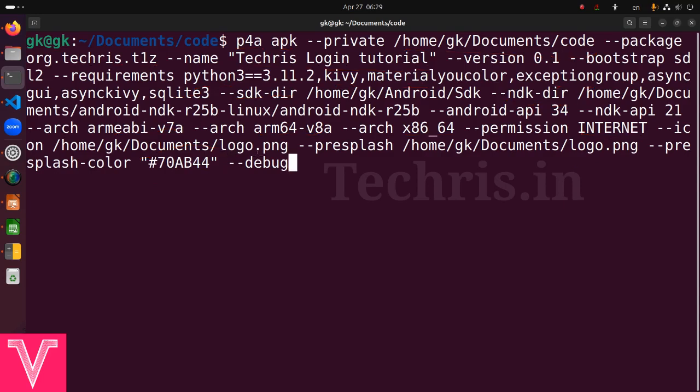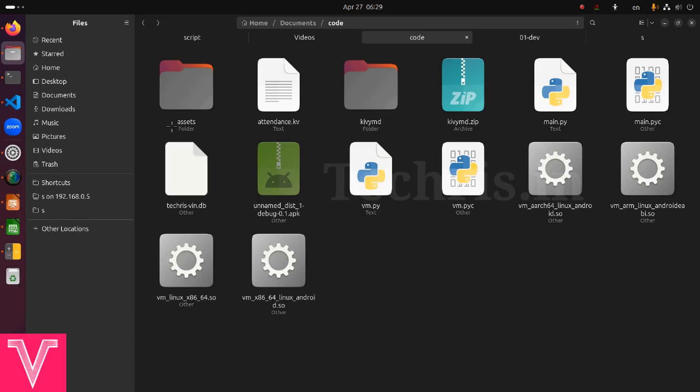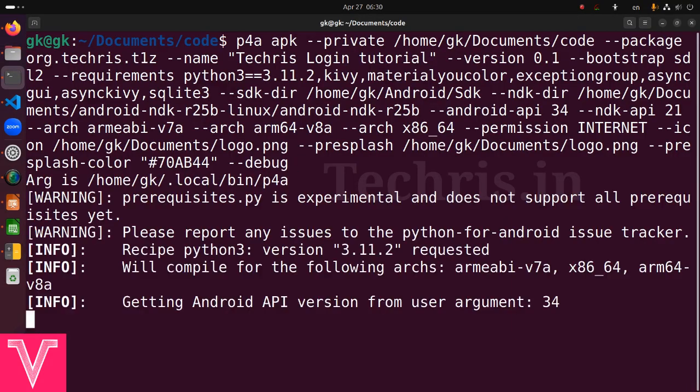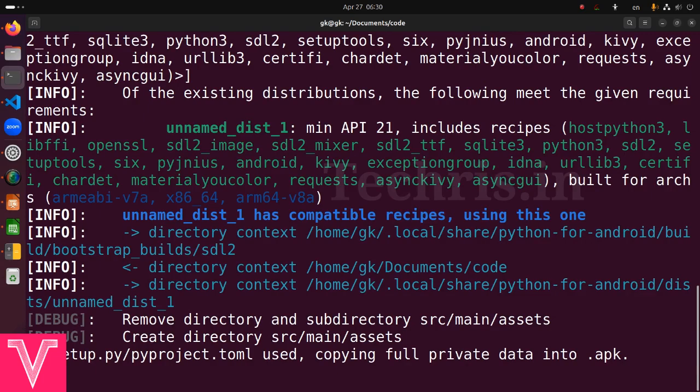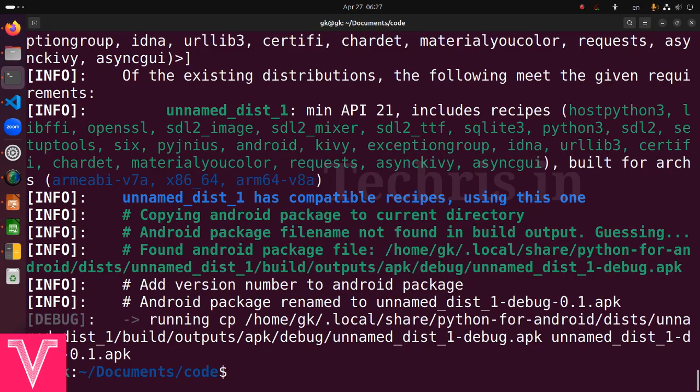One more thing to note is that the latest KivyMD, version 2.0, which is in the development version, does not have a recipe to build. So instead of adding it to the requirements, we have added the KivyMD folder in the code folder itself. If you come across another solution, please let us know. So the app will pack this KivyMD folder inside the app. Let's run it. After a few minutes, the app is built, and it is available in the current folder.